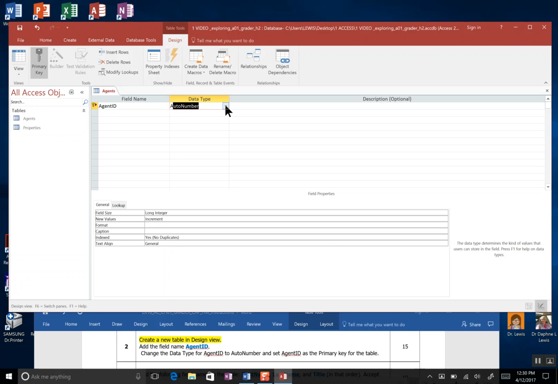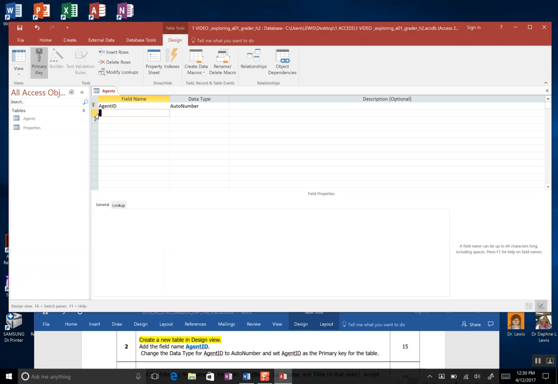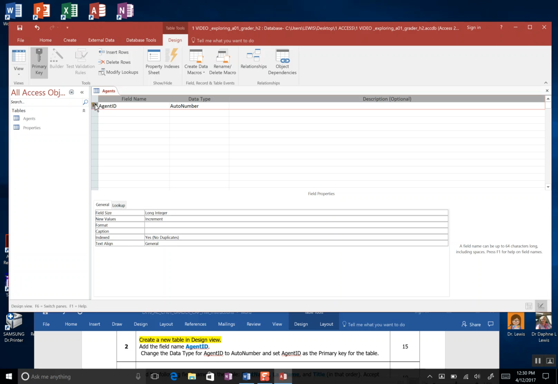Now it says change the data type for auto number. We did that. Set agent ID as primary key. That happened for me by default. If it hasn't happened for you, you can click agent ID and come over here and click primary key, and that will give you that little key symbol right there. Okay, so you know that you can identify that as a primary key. And that is the end of step 2.